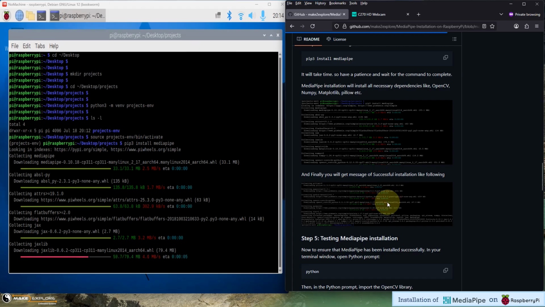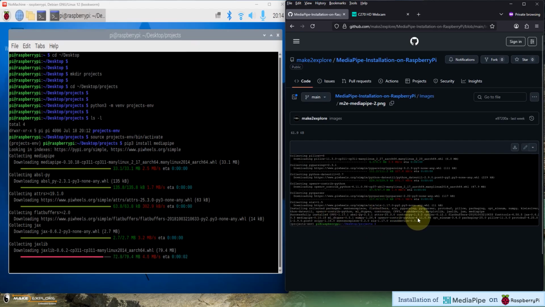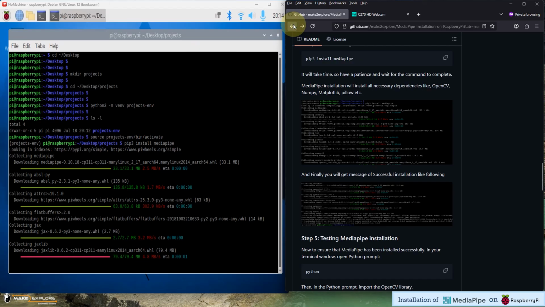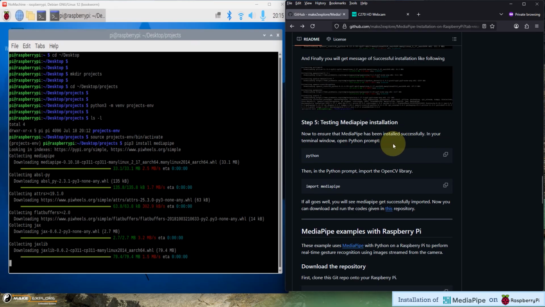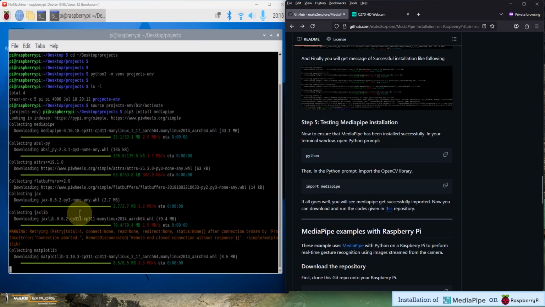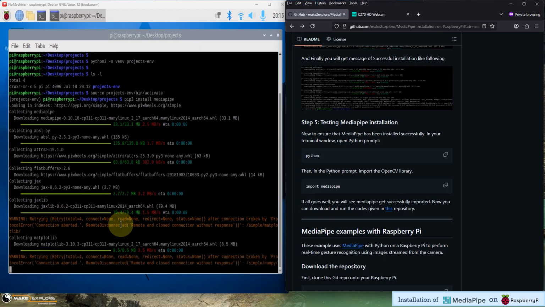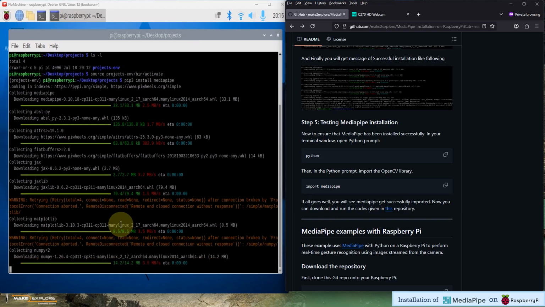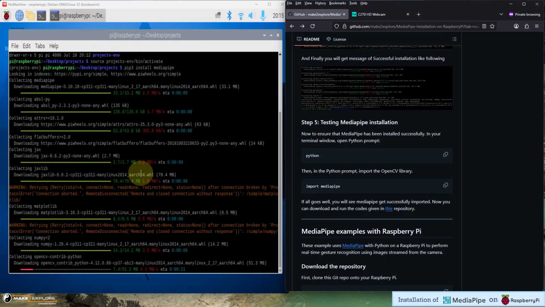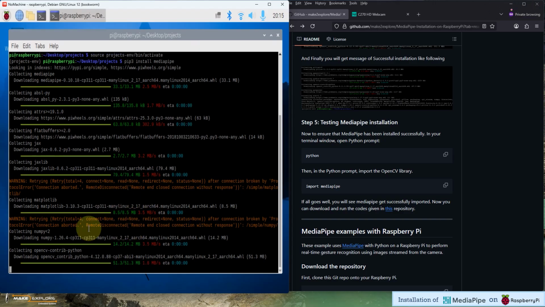Let me show you. This command will install all the required dependencies like OpenCV. You can see NumPy, OpenCV contrib. Now it is downloading the wheel files. Once it has downloaded the wheel files, it will install all of this on the system.